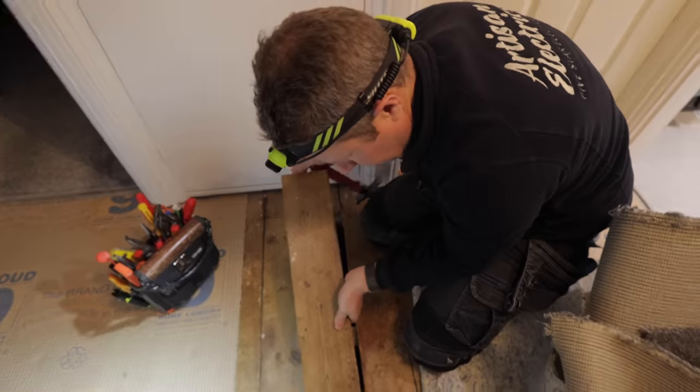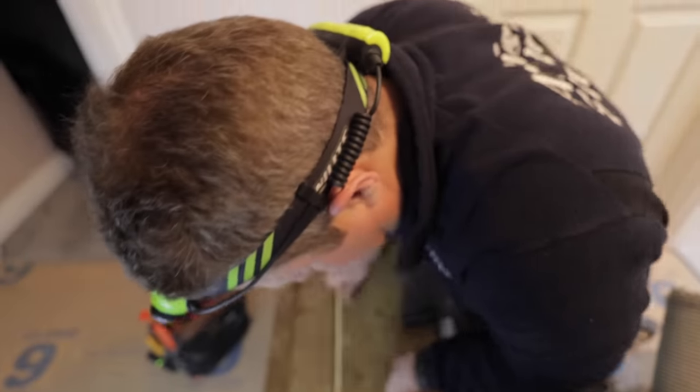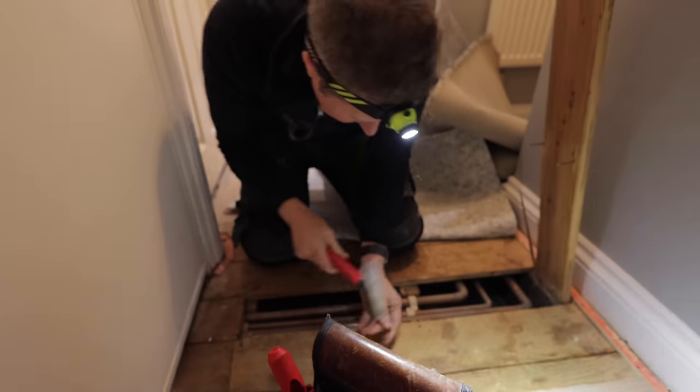Oh no, don't look. There's lots of dodgy junction boxes under your floor. So then you have to use the John technique.